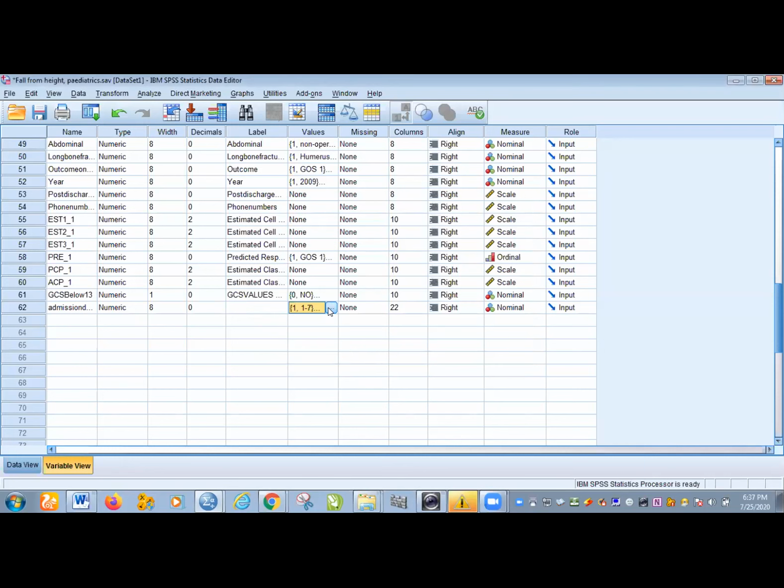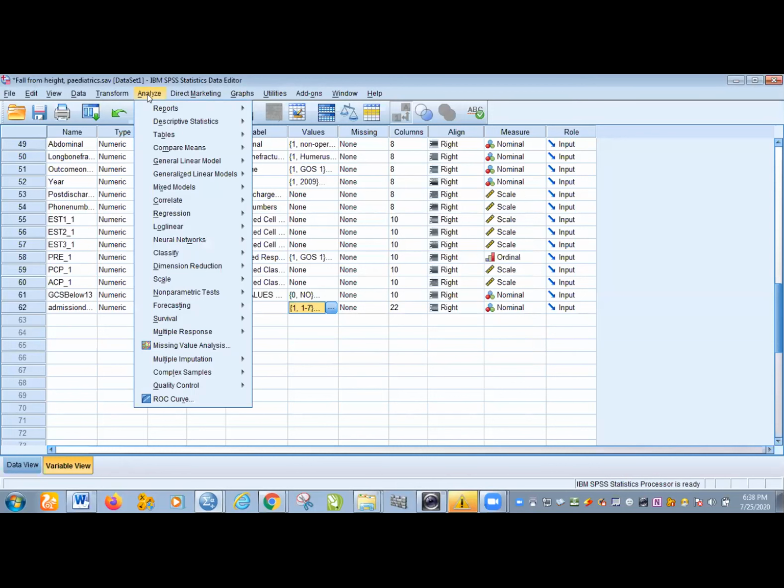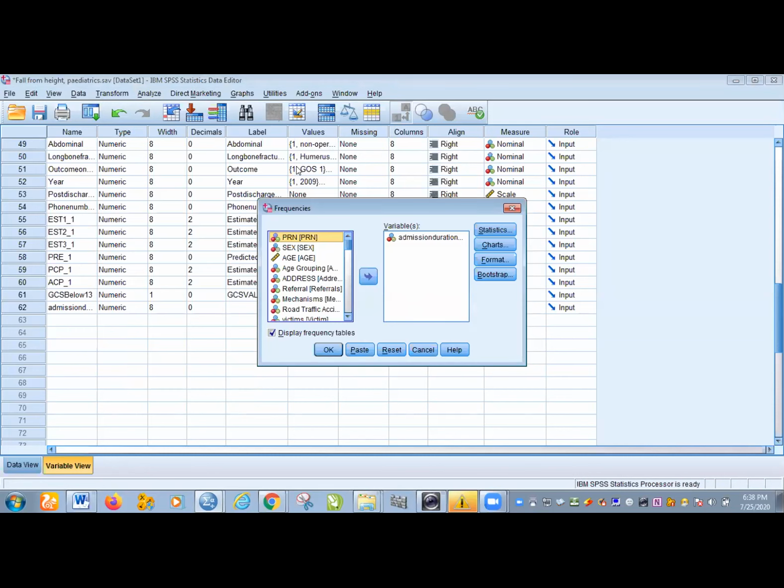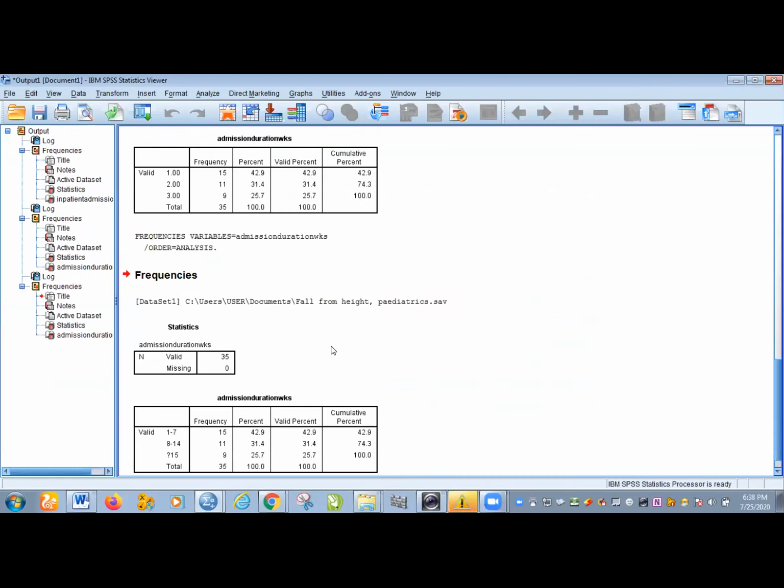So you can go and run it again, and you see, if you go and run it, that label it. Go and run it as well. Analyze. Go and analyze. This frequency, just click OK. It's already there, just click OK, because that was the last you did. Okay, I see now. Yes, sir.